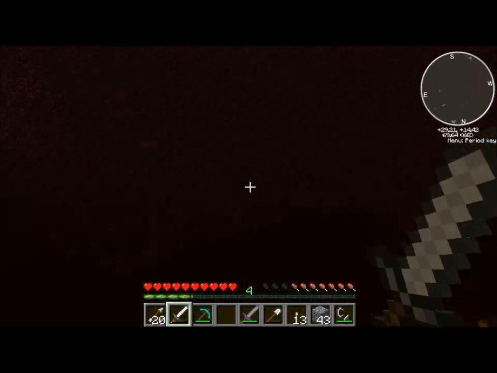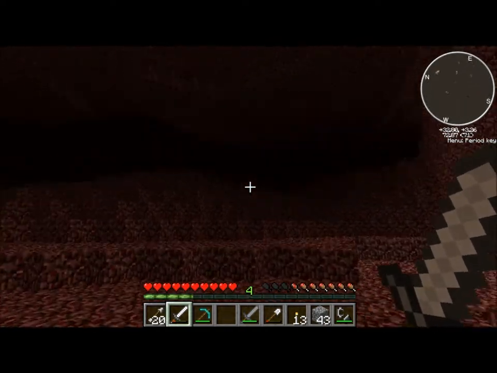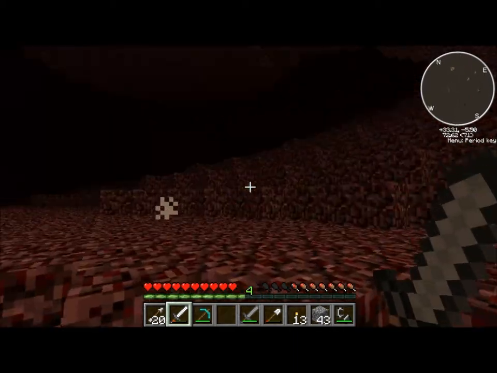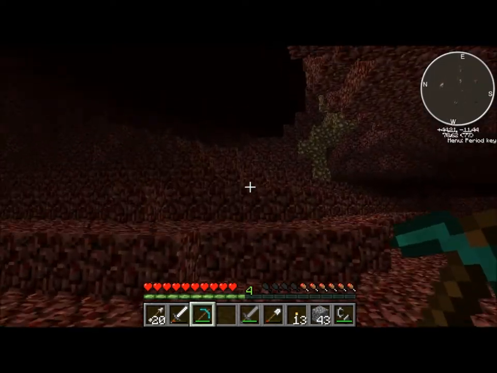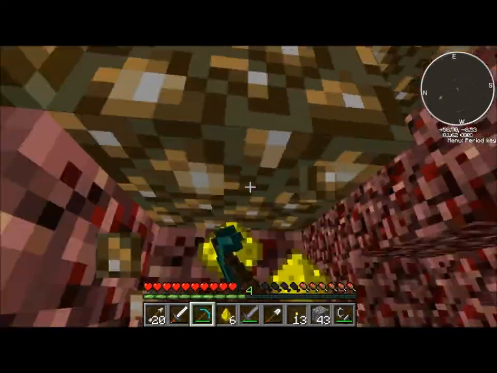I can't be asked to put glowstone, and my mouse is just... Does this game want to kill me? Why is there a hell scorpion here? Glowstone, that was easy. I thought I'd probably be hanging off the edge or something, but nope. Lovely.